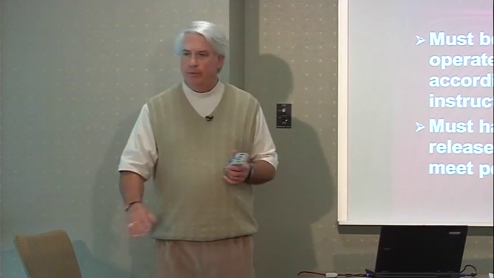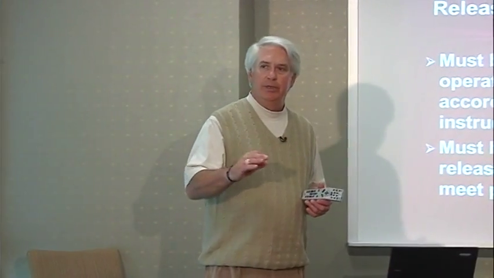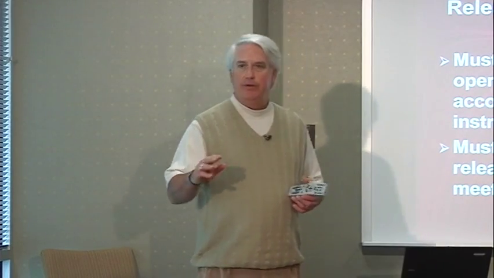The third important number for release detection is 3.0 gallon per hour leak rate, which is for the catastrophic leak rate if you have pressurized piping for your automatic or your electronic line leak detectors. And we're going to get into all those numbers, but pretty important numbers. 0.1 tightness testing, 0.2 is your monthly release detection method that you have to meet, and then the 3.0 gallon per hour leak rate if you have pressurized piping, the catastrophic leak rate for automatic or electronic line leak detectors.